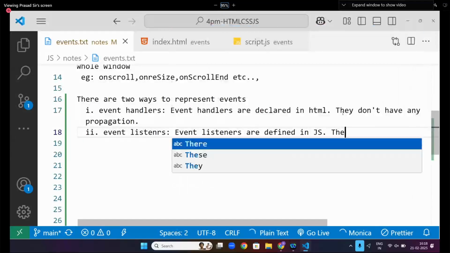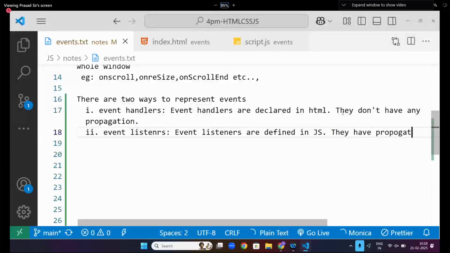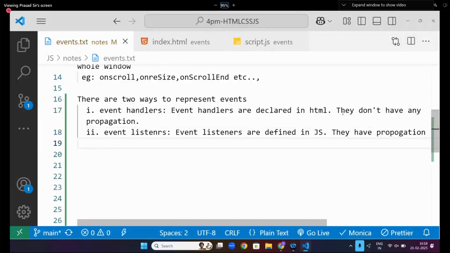They have propagation. We'll see what an event handler is. We'll see what an event listener is.